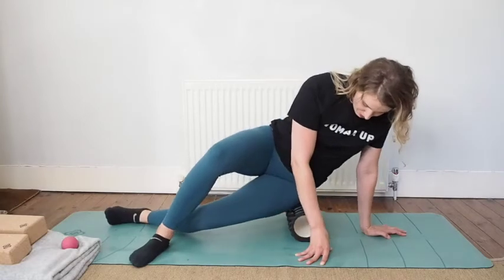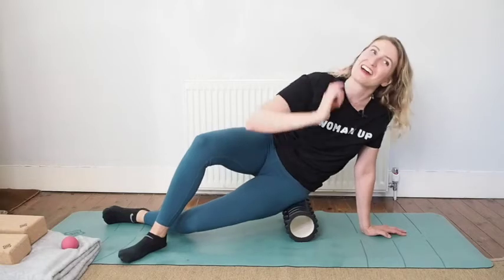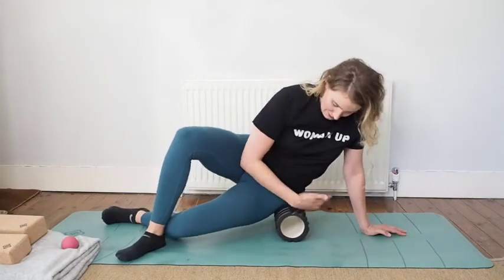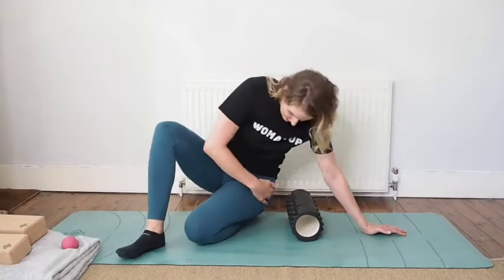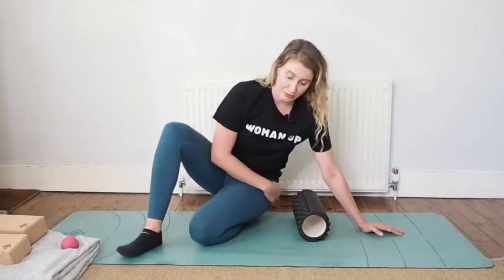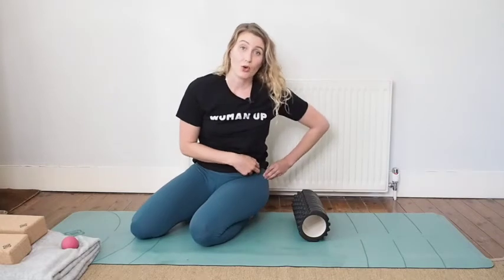So you're just basically rolling. Ooh, I found it. I can clarify that I found it. So you're just looking at that side portion there of your pelvis, which is where your glutes attach. If you go down too low, you're probably going to hit the top of your femur, which is your long bone here. So that's not going to be very comfortable. If you come too much to the side, you're going to hit your pelvic bones, the ones that stick out at the front.